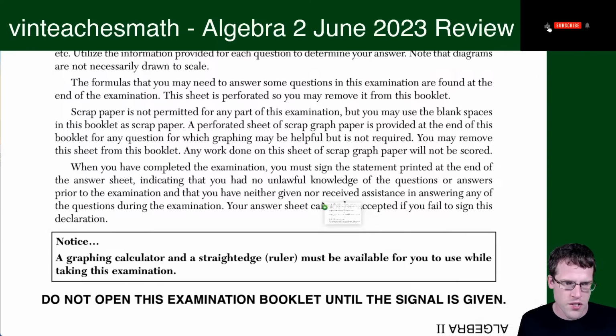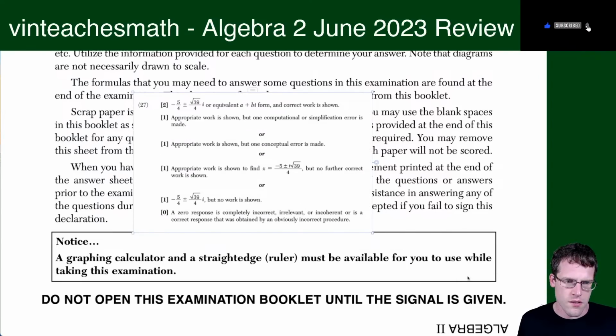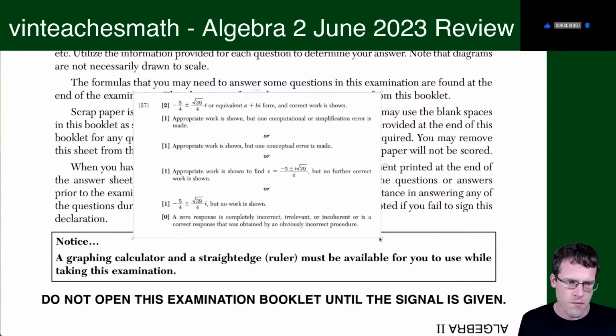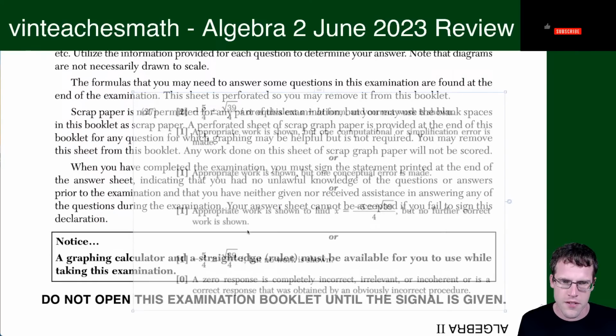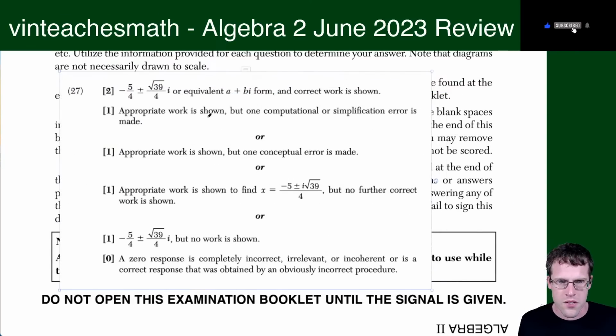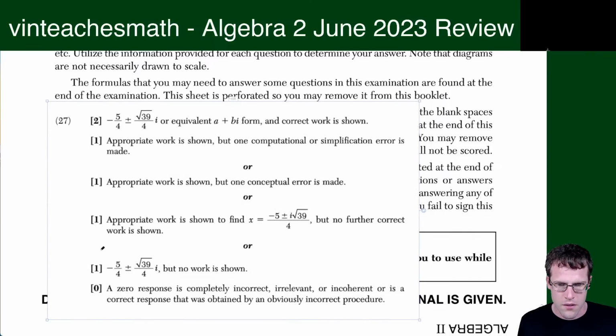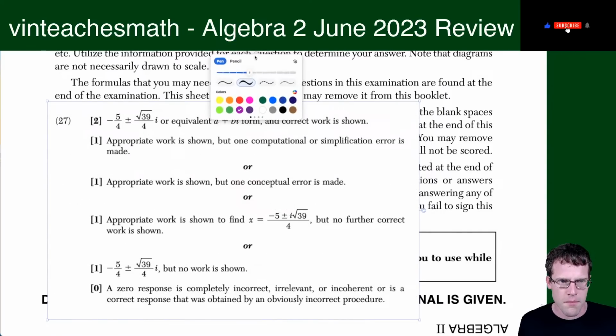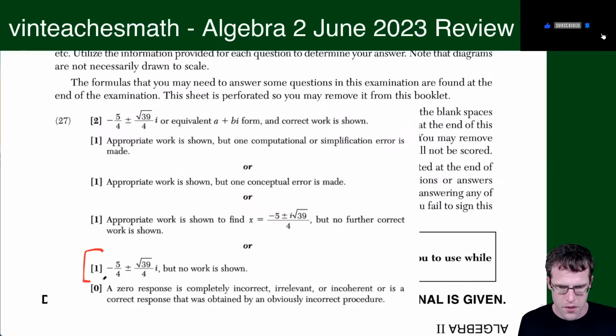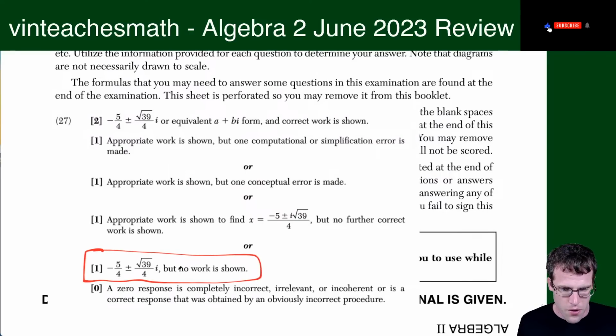So if I screenshot this, notice this is a theme. I never want to hear that somebody left a question blank that you could solve with a calculator, because notice option 1 here. Especially this part. If you notice, no work shown. If you solve questions but show no work, and they say do it algebraically but you just do it, you get 1 out of 2 points.